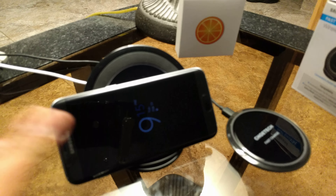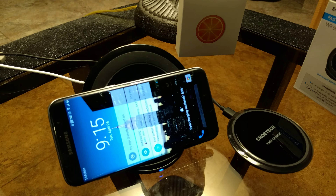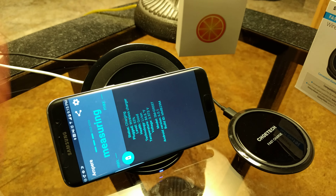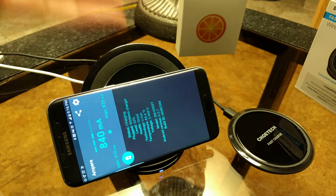With the stand you can lay the device down even sideways. Let's say you're watching a YouTube video — one of my reviews — and you just want to charge it wirelessly without dealing with a wire for however long you're watching. You can charge your device while watching that video, and as you can see it fast charges your device even horizontally. It actually charges at the same speed as if it were vertical, so that's something to consider.